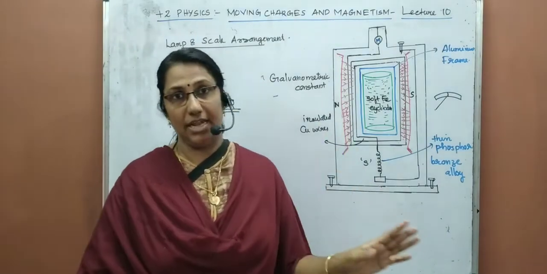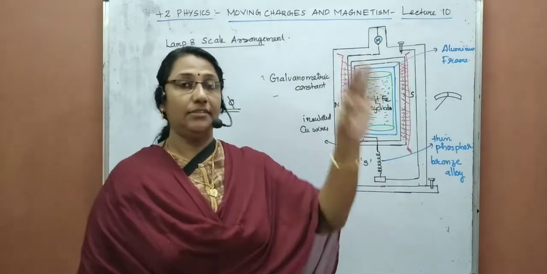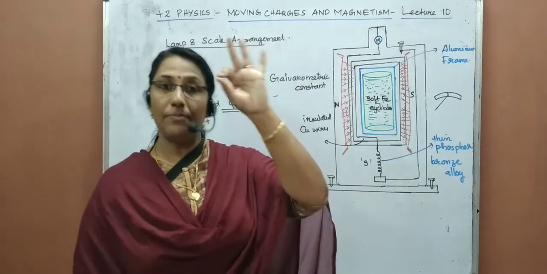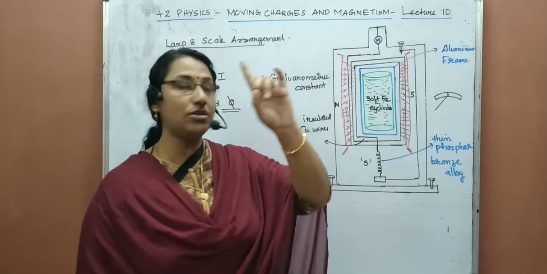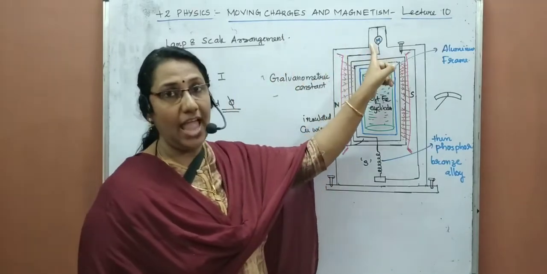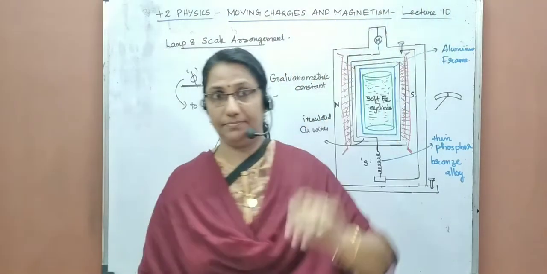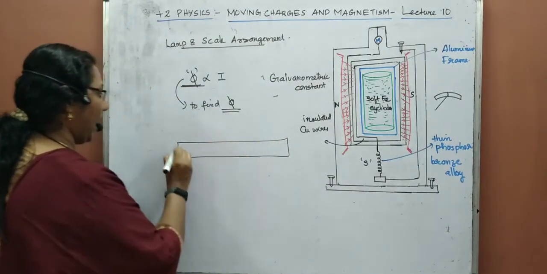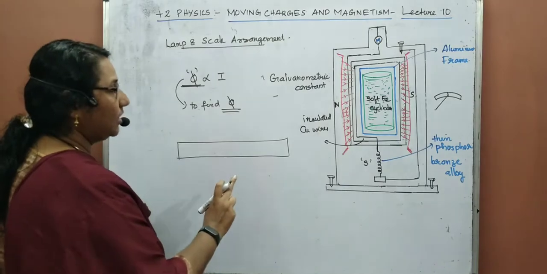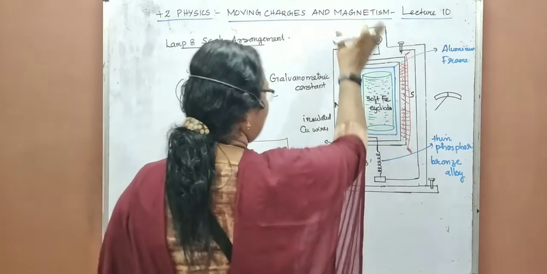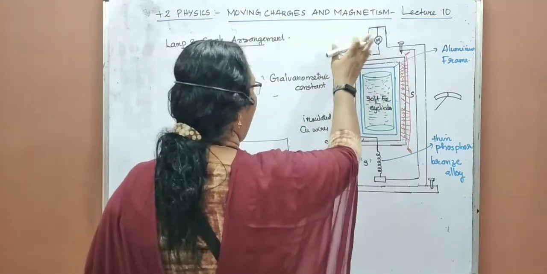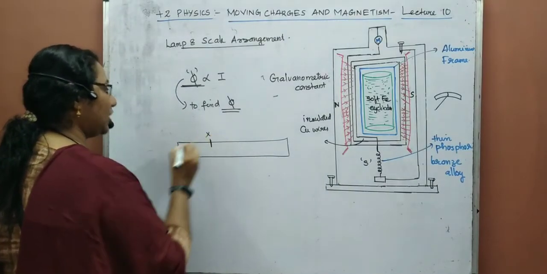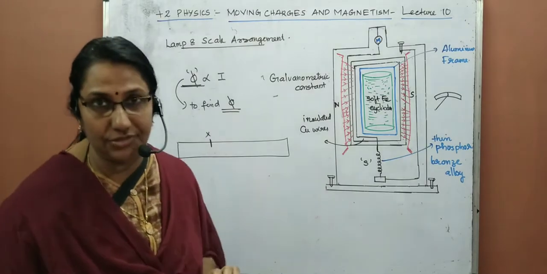Initially, the galvanometer contains no current. There is a light source, a lamp. From that lamp, light falls onto this mirror and reflects back to the scale. There is a scale in front of the mirror, and suppose the light from the source falls on the straight mirror and reflects to a point here. Suppose this is the position of the reflected light at first.